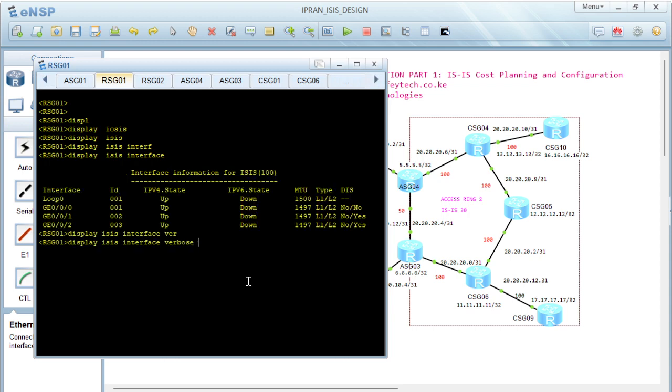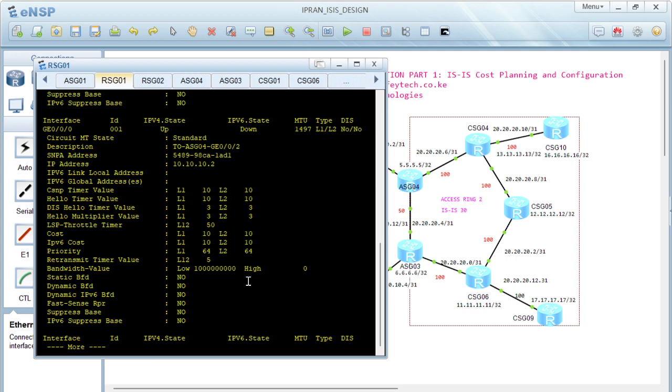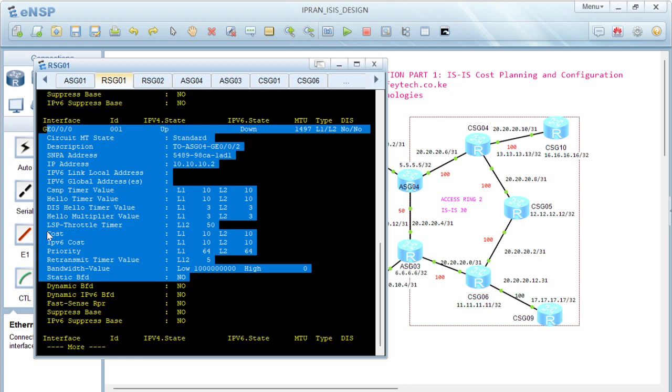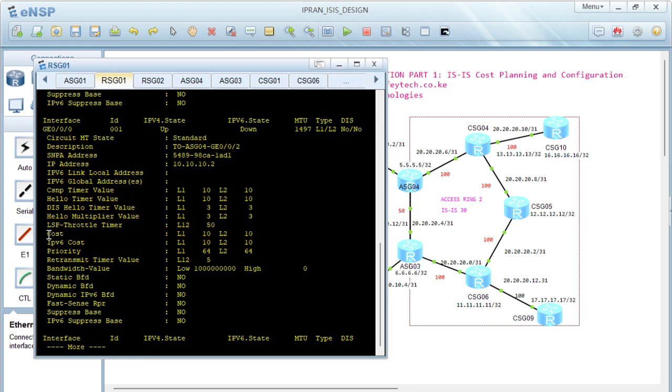I need to add the verbose variable. So you can see, for example, gig 0/0/0, we haven't configured any cost, so you can see that the cost is 10, which is the default cost for ISIS interfaces. Even on gig 0/0/1, the cost is also 10, the default cost of ISIS.